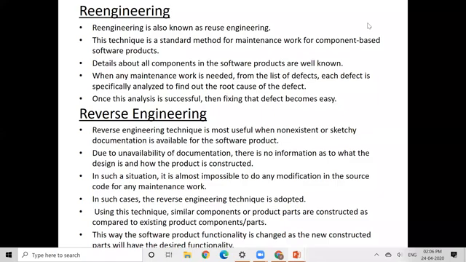So we have three types of maintenance techniques. The first one is re-engineering. Re-engineering is also known as reuse engineering. The codes or components which already exist can be reused, so that we can reduce the workload on the maintenance side. This technique is referred to as systematic transformation of the present software system into a new form to make quality improvement in operation, system capability, functionality, and achieving high performance at low cost.